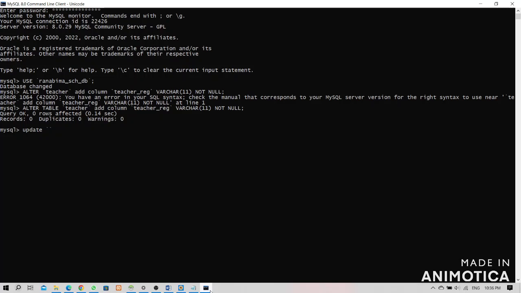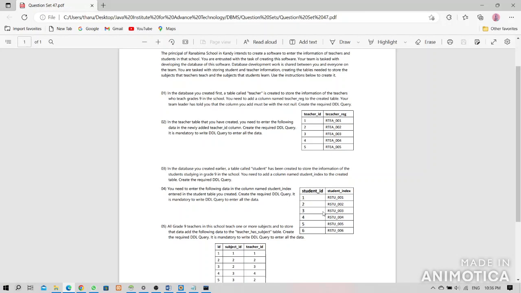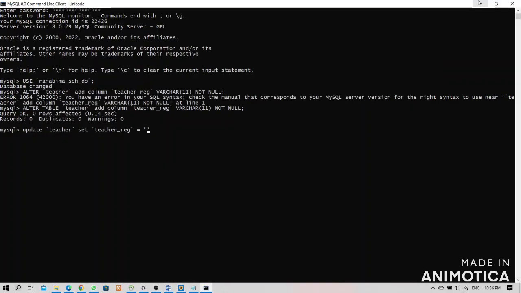Update teacher set teacher register equals, you have to give the first value, where ID equals 1.